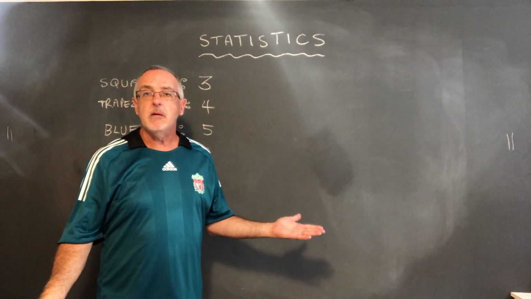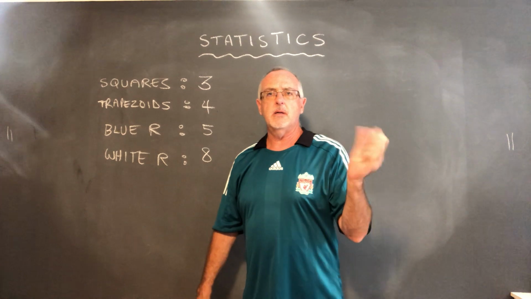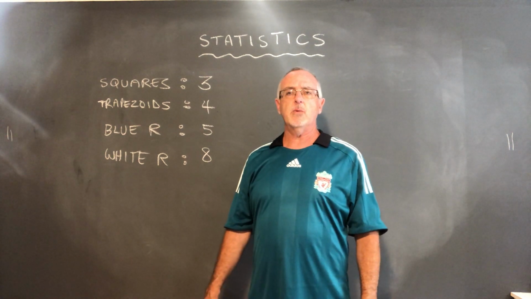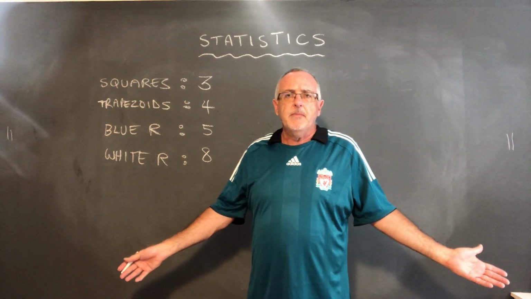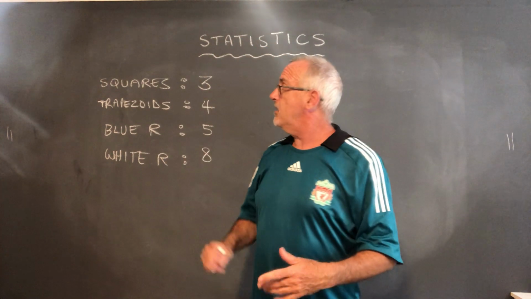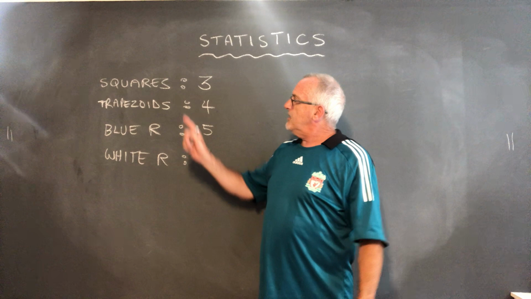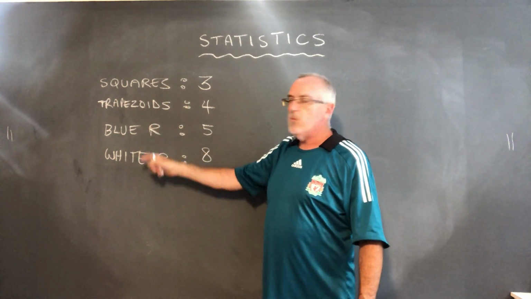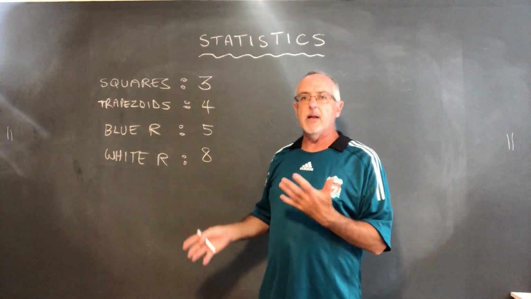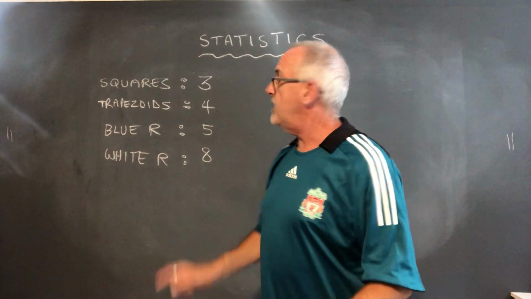We're going to find the mean. We're going to find the average of these 4 numbers. Now, if all I held up was the orange squares, and I said, well, I have 3 orange squares, what's the average, what's the mean? It would have been pointless, right? Because that's the difference between statistical and non-statistical. There's only one answer to the question. There are 3 squares. But as soon as we start having more than one shape with different values, okay, now it becomes statistical and we can ask this question. What is the mean? What is the measure of center, the mean of this data?